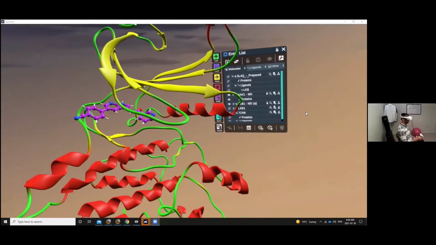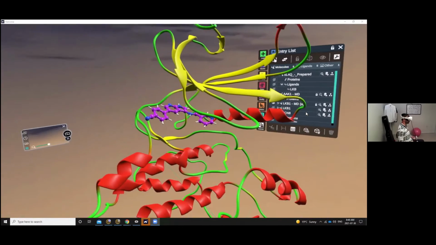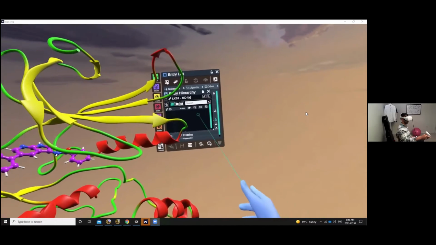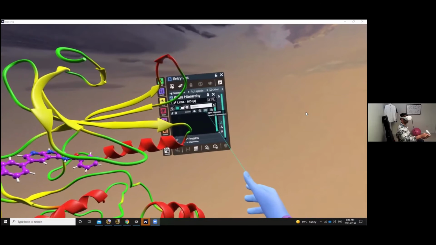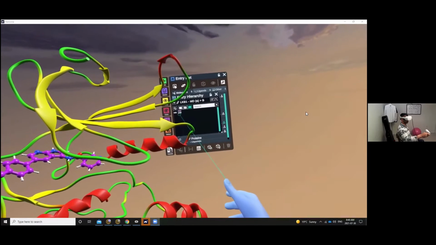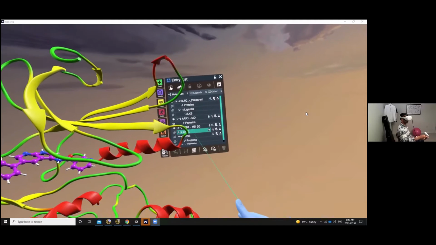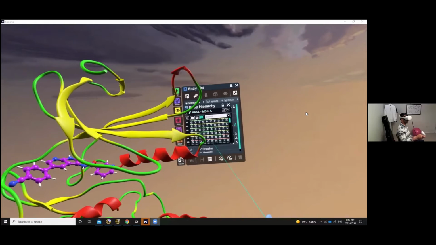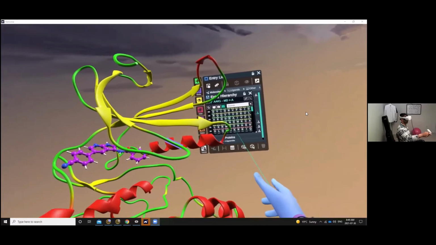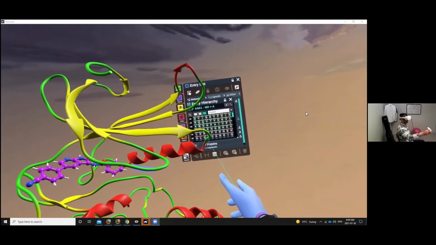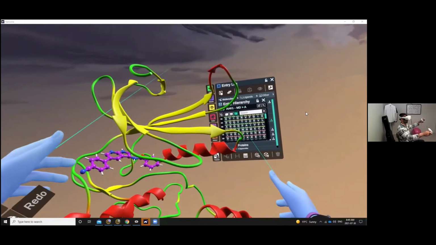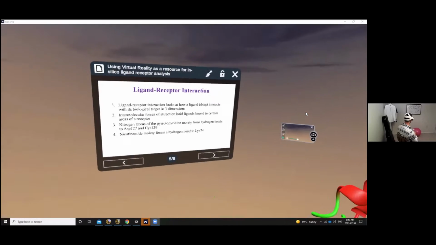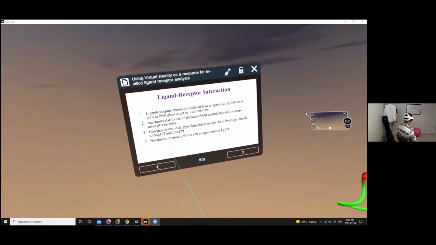Okay, so if we go back to our entry sheet, we can actually highlight those certain amino acids on this PDB file. If we go to this little option here, and then we go to open hierarchy, we select our hierarchy. These are all the amino acids in the protein. So as you can see, as I highlight over them, certain regions on the protein get highlighted. So the amino acids that I'm looking for to show the hydrogen bonds are aspartic acid 127 and cysteine 129.